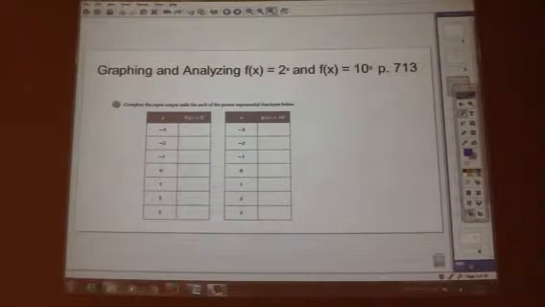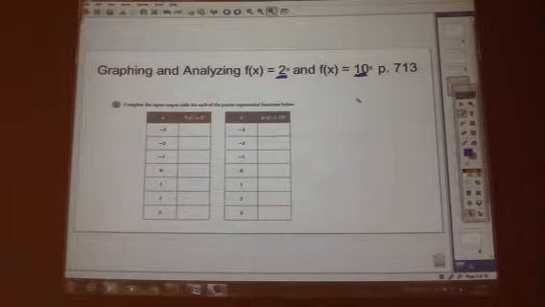We're going to look at two different graphs, one being 2 to the x power and the other being 10 to the x power. On these exponential graphs, they're called exponential because they have a variable as the exponent. There's not a set parent function, so it kind of depends on what your bases are. We're only going to look at two different bases, the 2 and the 10. So we're going to analyze base 2 and base 10 to the x power.